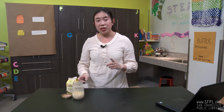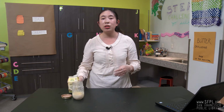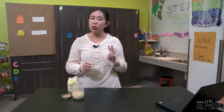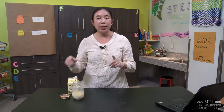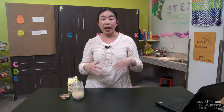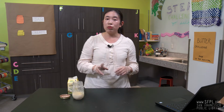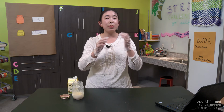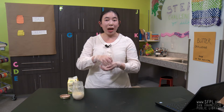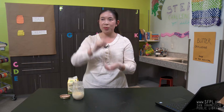Now, in our first transformation, the liquid cream turned into fluffy whipped cream because of two things that happened when we shook the jar. One is that we mixed a lot of air into the liquid, making a lot of tiny little bubbles. Two, we also smushed together some of the milk fats so that they wrapped around the bubbles, keeping it trapped inside the liquid. Think of it like blowing soap bubbles when they stack up.